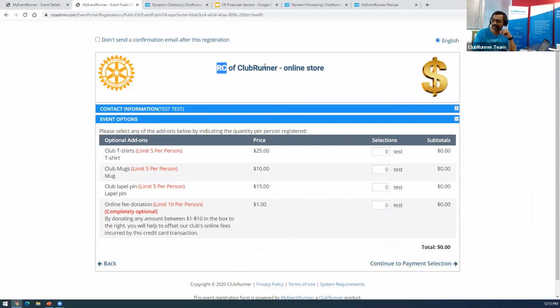So what I've done here is I've set up an event. I'm going to put it in air quotes, you see my fingers, an event in my event runner. And the event has an expiry, and I didn't show you in the settings, like I said, we don't have the time. This event expires in 2099. What that means is it's an event that for all intents and purposes has no end date. It'll just stay on the website and it'll only expire in the year 2099.